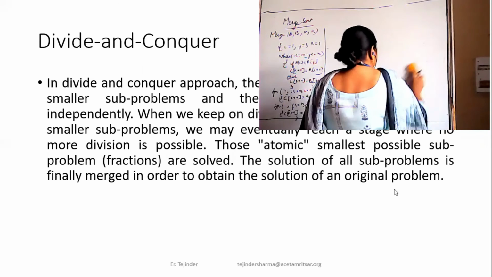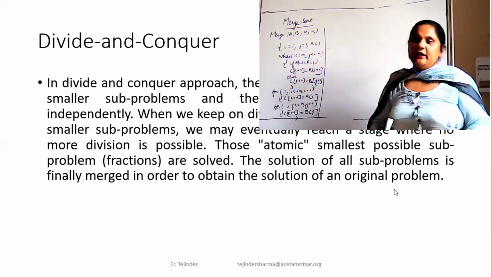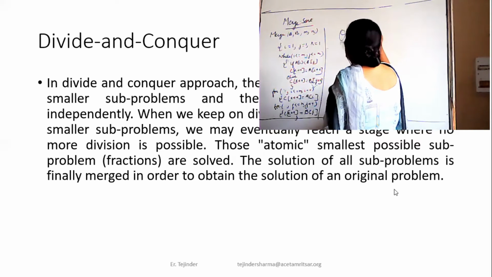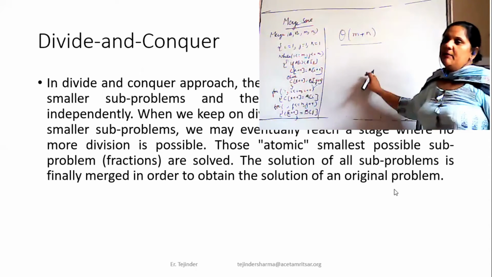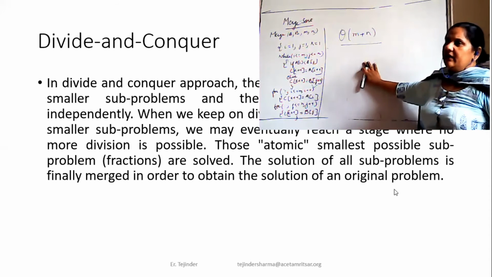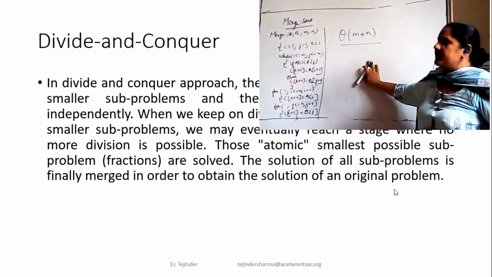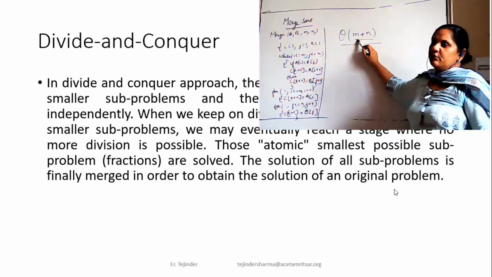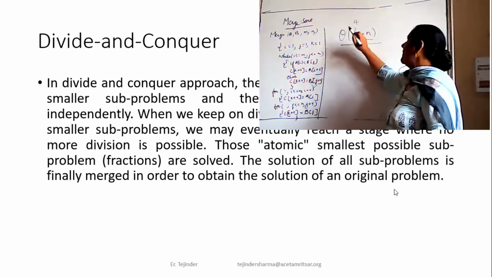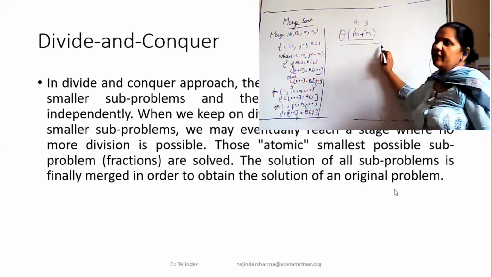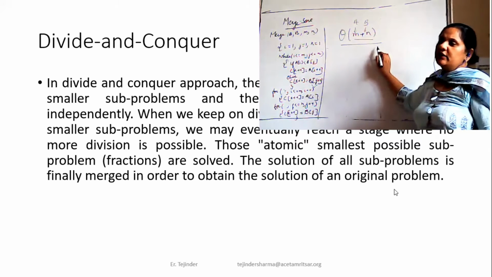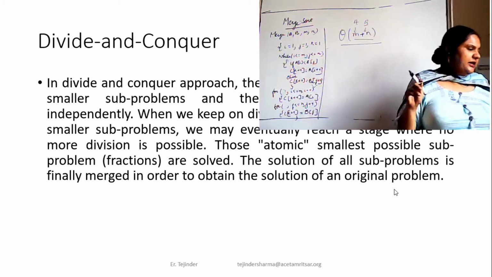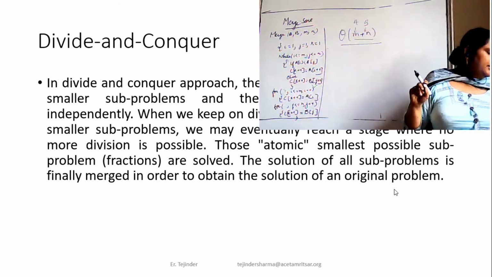Now, what will be the complexity of this? It would be equal to theta of m plus n. What would be the complexity of merge sort? Average complexity would be theta of m plus n. Why? Because you have taken the arrays of m and n length respectively. So both the times will be taken into consideration while traversing through array A, which is having the length of m elements, and array B, which is having the length of n elements. So you will take both the lengths into account, and hence you will say it is equal to theta of m plus n.